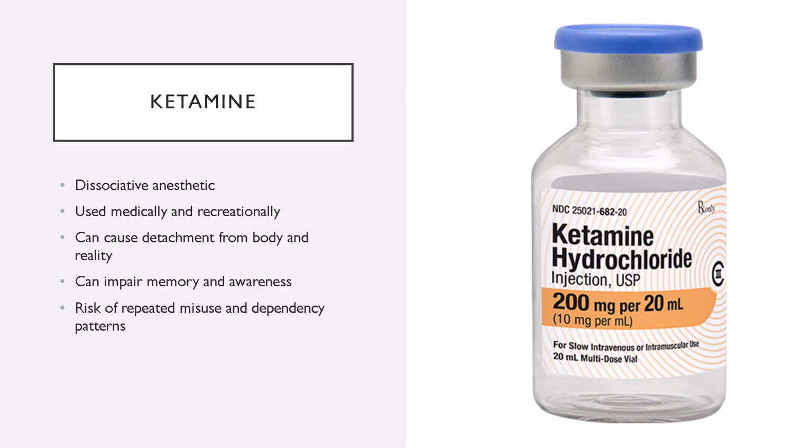From a pharmacological standpoint, ketamine affects the glutamate systems in the brain, particularly the NMDA receptors. That's going to contribute to the dissociative effects that the person is going to experience. So rather than simply altering their perception like the classic hallucinogens, ketamine tends to create a sense of detachment. Clients describe feeling disconnected from their bodies, from the environment, or even their sense of identity. This can range from mild dissociation to very intense experiences where the person feels completely removed from reality.